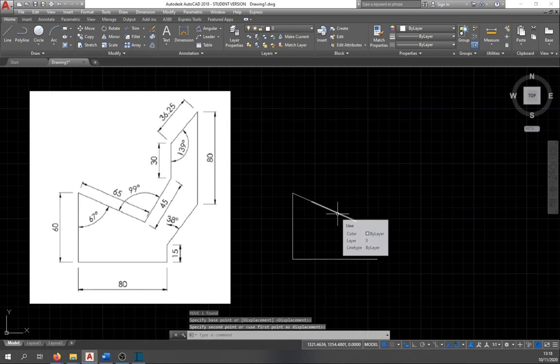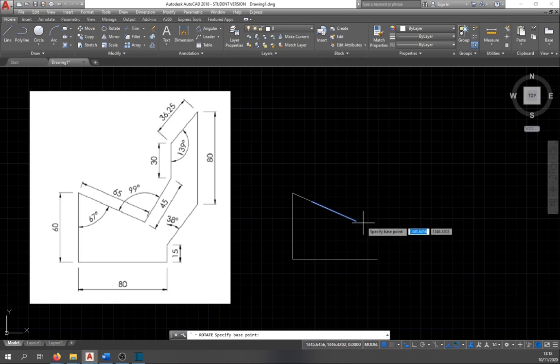So I've drawn a line 45 units long, and it's on top of the 65 units long one. Because the 45 one was the most recent one, that's going to be the one on top. So click it here, and you'll see that's our 45 unit long line. And now we want to rotate this 99 degrees, so I'm going to bring up the rotate command, and specify our base point. Our base point is going to be at the bottom, and we want to rotate it clockwise 99, so we're going to type in minus 99, and there we go. Easy enough.